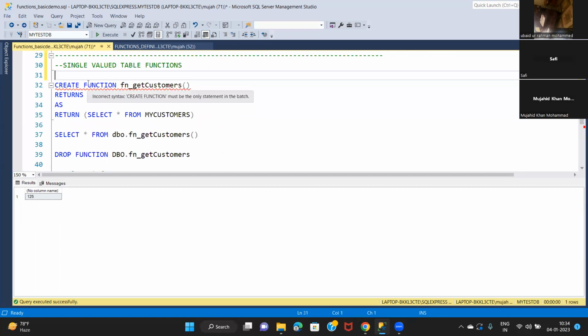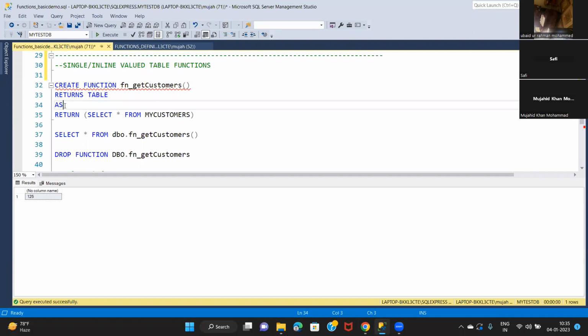It has a similar kind of syntax: create function, function name, and returns is compulsory. In scalar valued functions, it returns a scalar value, and there we specify the data type. Whereas in single valued table functions, or inline table valued functions, it returns a table type, so we always specify that it returns table.